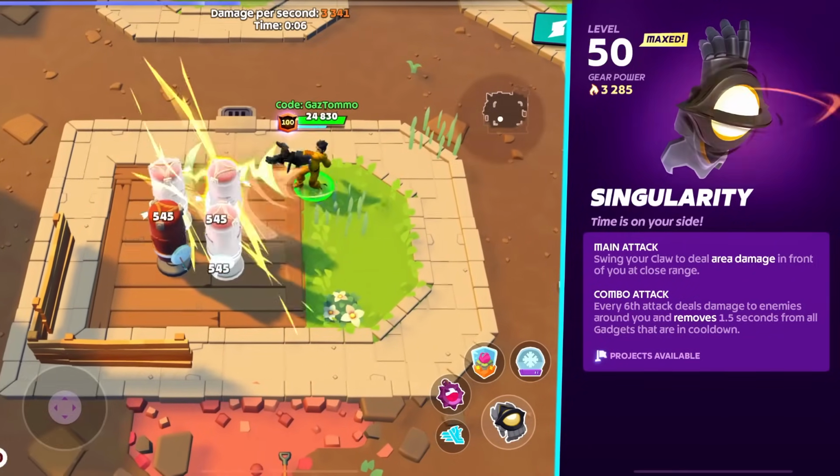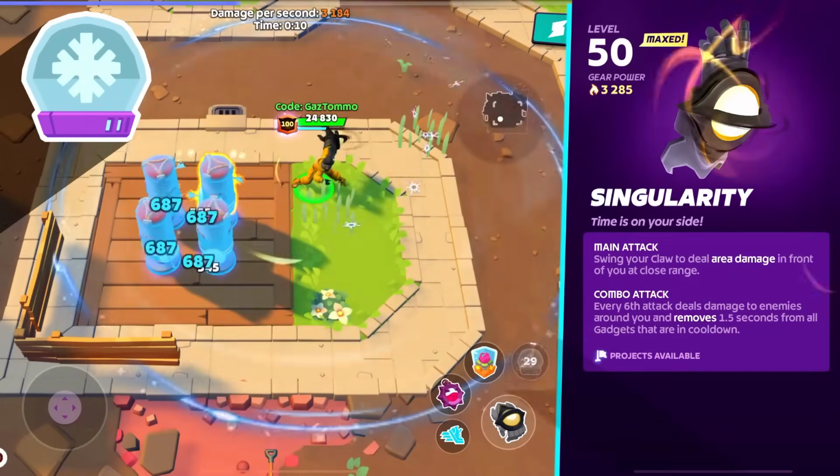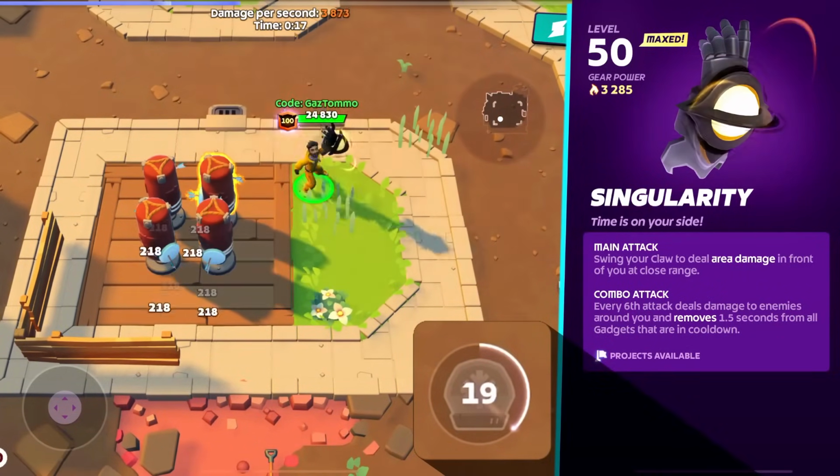So this weapon will pair nicely with gadgets that have a longer cooldown, like the Snow Globe. And you can see the cooldown reducing quicker when the combo attack is used in the footage there. And it's such a fun and really cool weapon, this one. Big fan of this one.